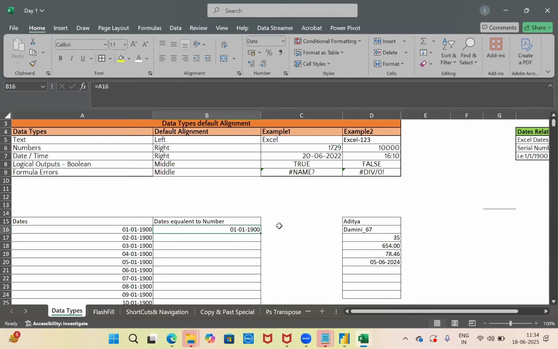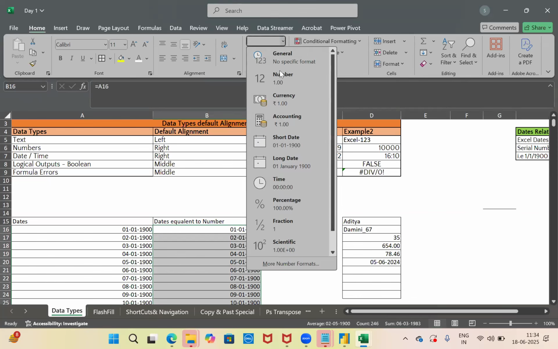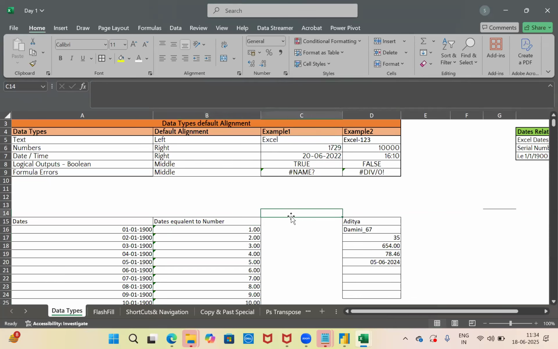The dates have been started on 1st January 1900. Now, if I'm trying to convert this date to a number, can you see what happened? 1st January 1900 is giving one number, 2nd January 1900 is giving you two, and 3rd January 1900 is giving three.